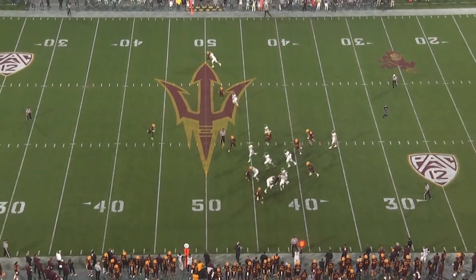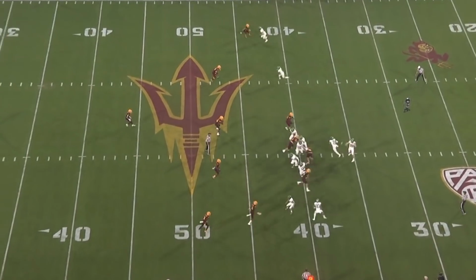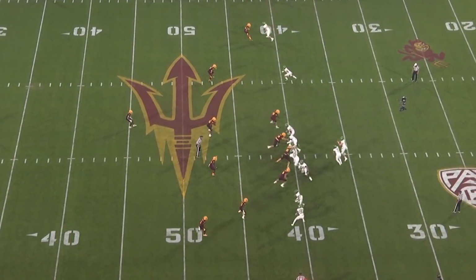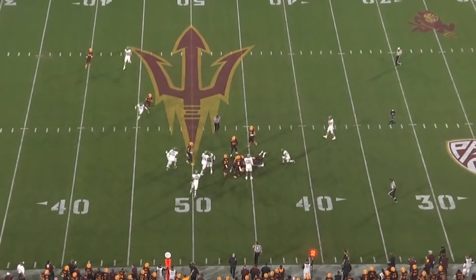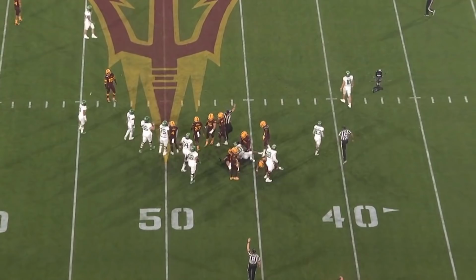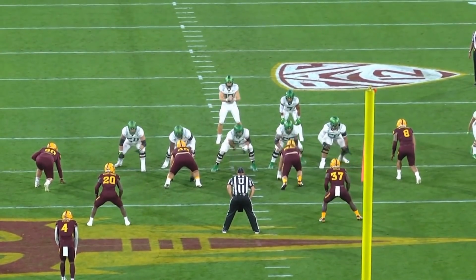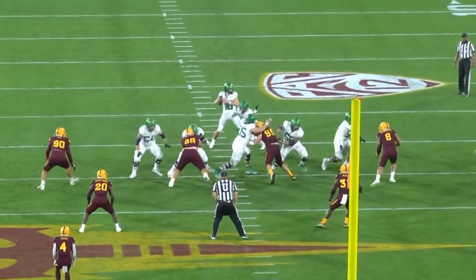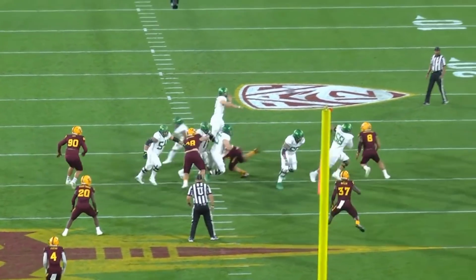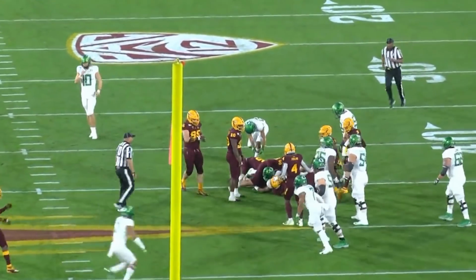Coming into this, the Ducks did a great job in this game running the ball and throwing these screens. It's one of those things, it's hard to evaluate these type of plays just because you don't get them as often on Sundays as you do on Friday nights and Saturdays. But they do a great job of it. He does a good job for the most part. He has some misses on this too, but I like the fact that he just grabs it, gets it, has the math that he likes, seats the ball, gets it out quick, accurate right here. So that's one screen.